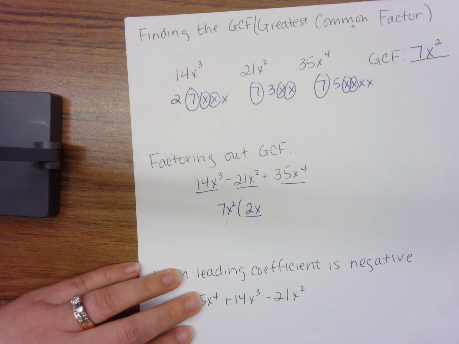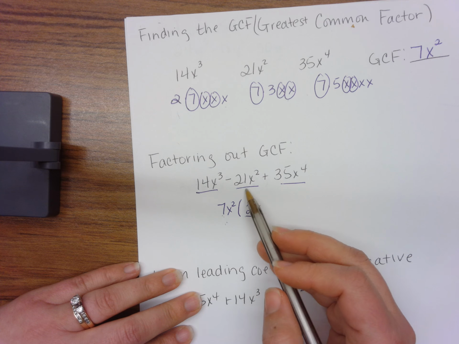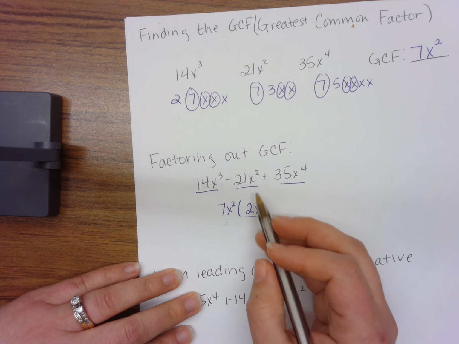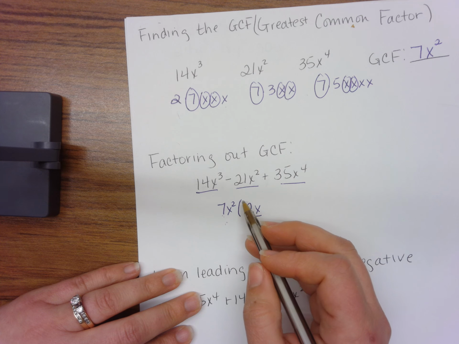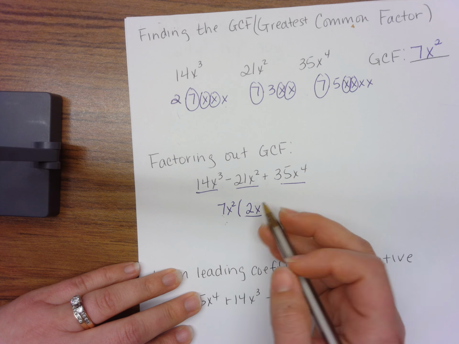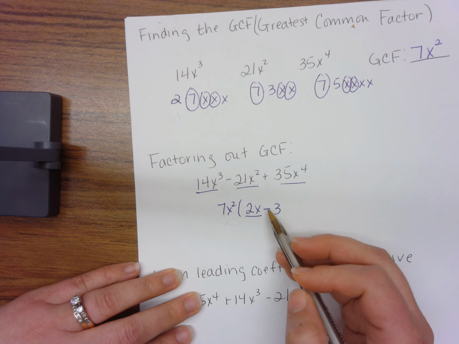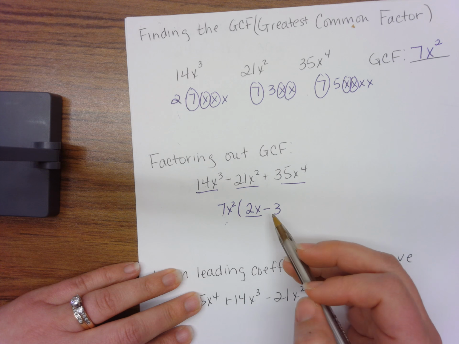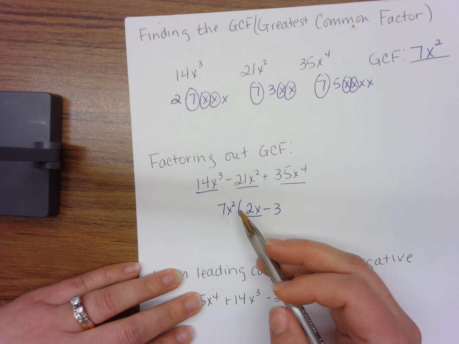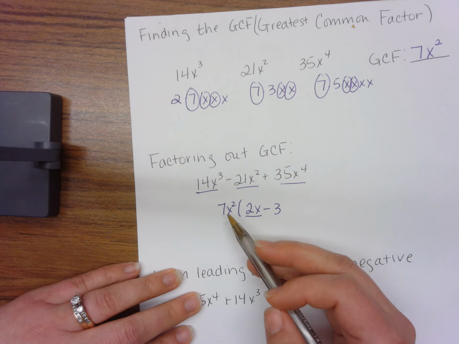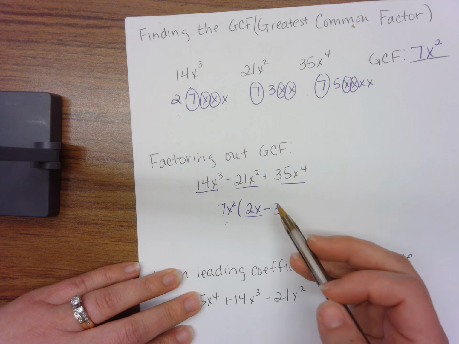All right, so then I'm going to move to the next thing. So I'm going to get negative 21 out of this. So what would I multiply? So I'm going to put my sign in front. So 7 times negative 3 would give me negative 21x squared. So instead of putting plus negative, I just put the minus 3 in front, so subtraction. So 7 times negative 3 would give me negative 21. Right? Then I already have the x squared. So no x is needed.